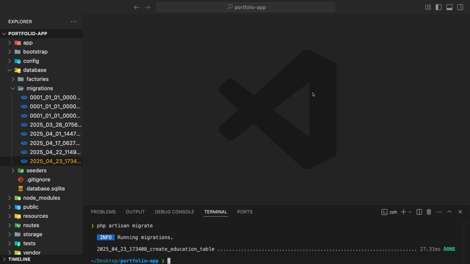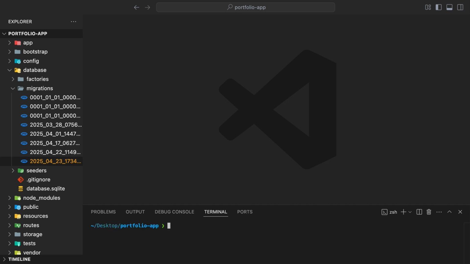So we'll open the terminal and run php artisan make:seeder and add the name of our seeder, called EducationSeeder. Alright, we finished creating our seeder.